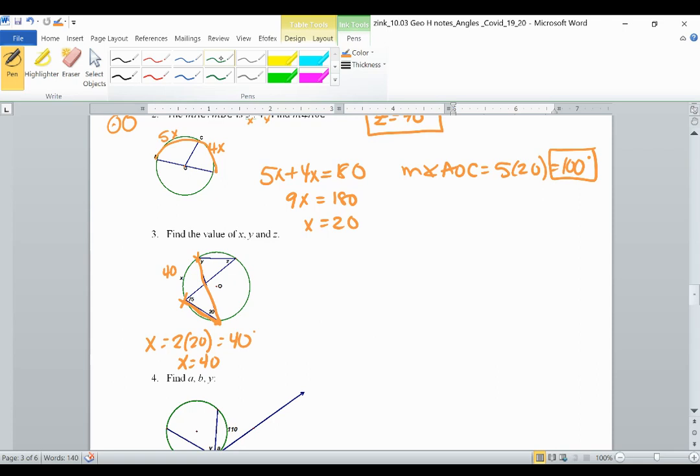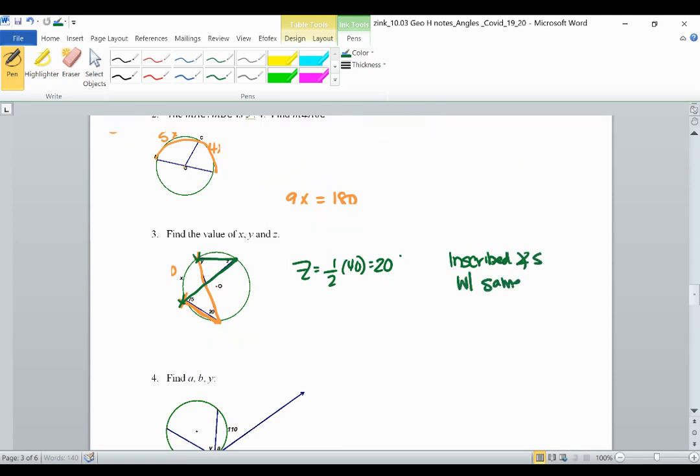Now again, like we did before, look at where this hits, and then instead of following those orange lines, I see other lines that are coming out of this x. I see one here, and I see another line here. So those 2 lines also make up angle Z. So Z's vertex is also on the circle. So it's also going to be half that intercepted arc. So Z is equal to half of 40, which is 20. So notice Z and the green and the orange angle are both inscribed angles that intercept the same arc. Anytime you have inscribed angles with the same arc, they're always going to be congruent or equal.